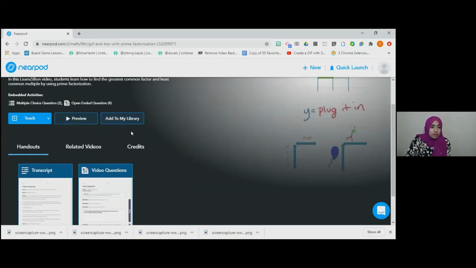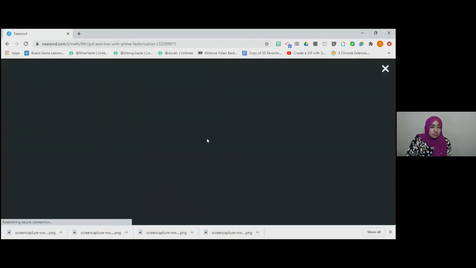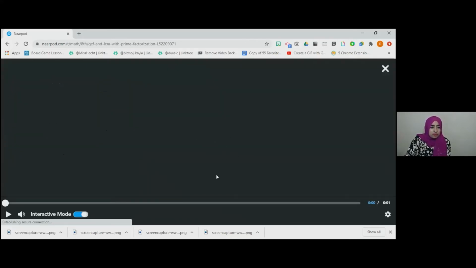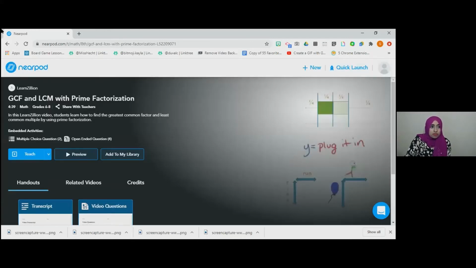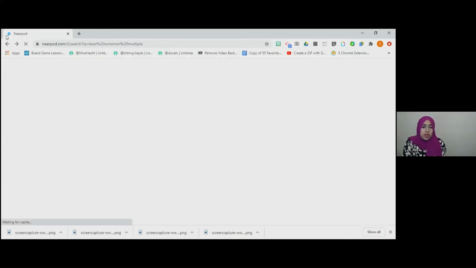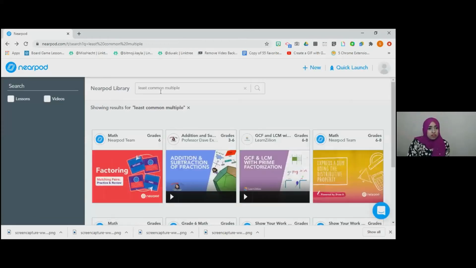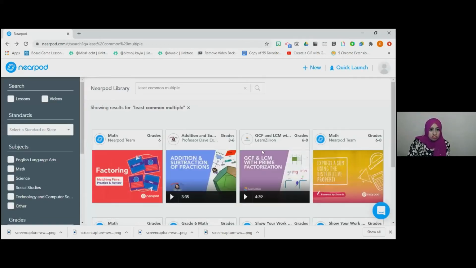We can preview the lesson, which is what we'll do because I'm not going to have everyone do it, but it shows you it's fully interactive mode. So the lesson is here, along with each one of these indicators is an interactive element. So this is just one example of a resource that's ready to go. And as a teacher, you can edit a lot of them and make your own changes.